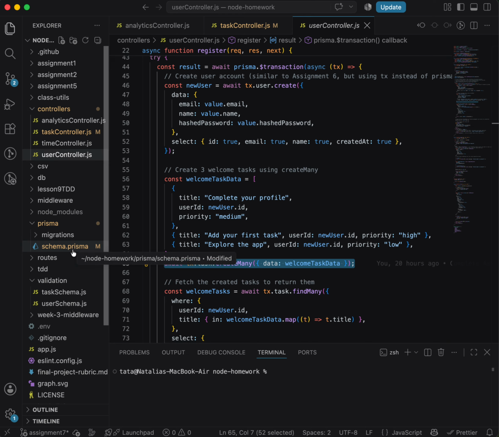I also implemented bulk task creation. Instead of creating tasks one by one, I validate all tasks first and then use createMany.